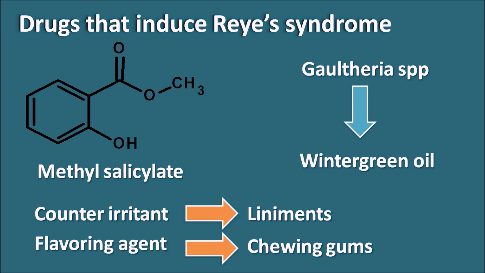Reye's Syndrome is a rare but very severe disorder causing enlargement of the brain and liver, leading to lethargy, sleepiness, confusion, delirium, loss of consciousness, seizures, coma, and potentially death. It is particularly observed in children and teenagers who have suffered a viral infection like chickenpox or influenza. This risk is further enhanced by salicylate-category drugs like aspirin, bismuth subsalicylate, and methyl salicylate. Therefore, aspirin is not preferred in the treatment of children suffering with viral infections. Though rare today, Reye's Syndrome may be precipitated in virally infected patients taking salicylate-related drugs.